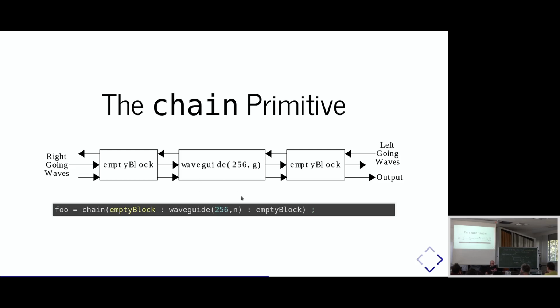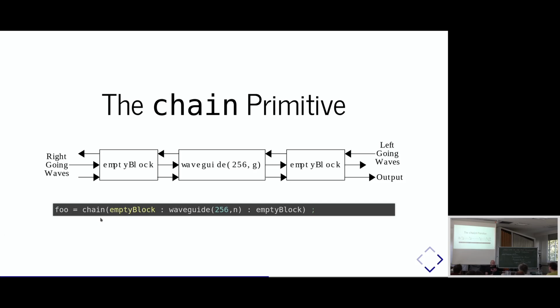And that's something which is very important, because, for example, if you have a string and you want to put the pickup of the string at the middle of the string, then you need to retrieve the signal of the string at the middle of your chain, basically. And if you want to carry the signal from that string down to the end of your algorithm, you need to have some kind of bridge to do this, and that's what this third input and output is for.